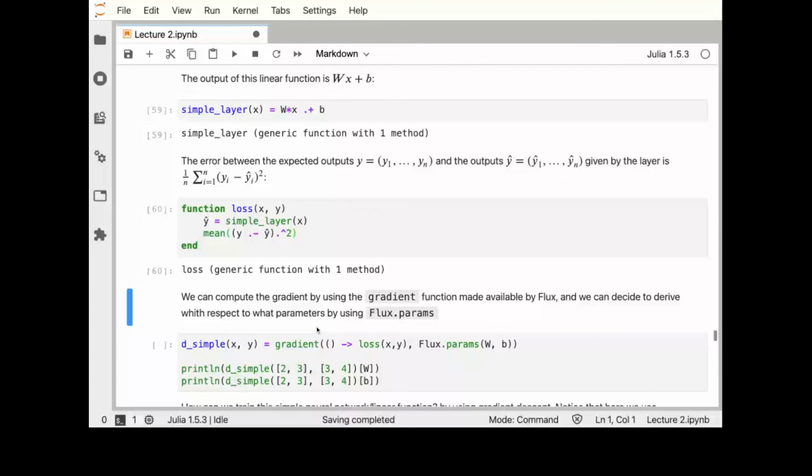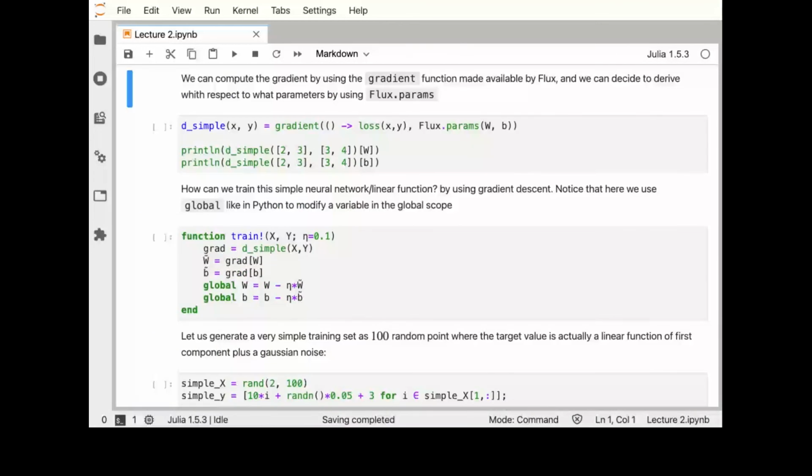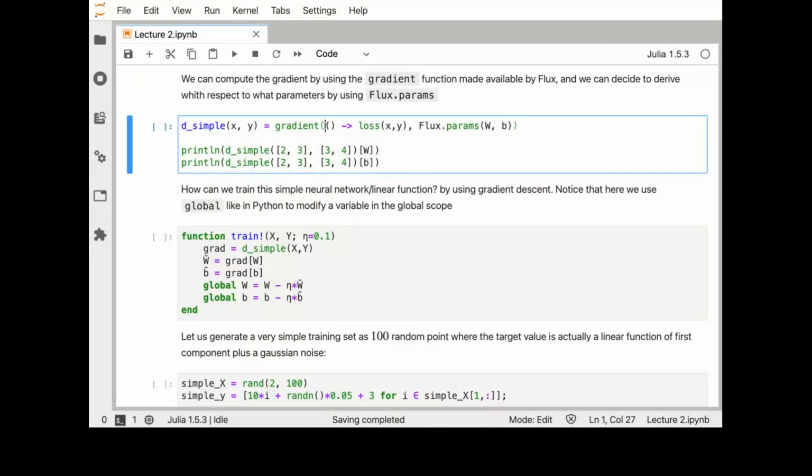And what we may want to do is to actually compute the gradient with respect to W, the weights, and the bias. And we can use the function gradient as before, that is made available by Flux.